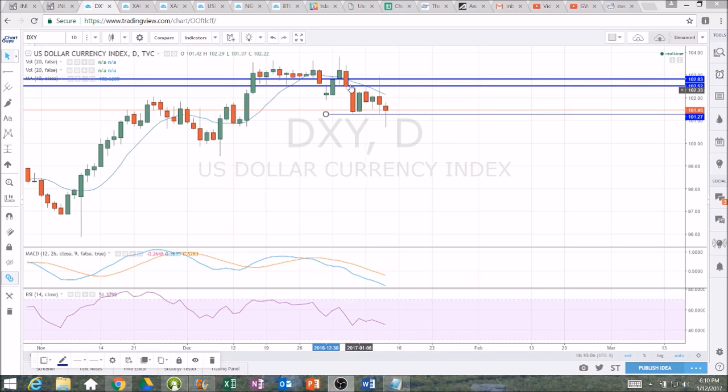So we need to be watching this 10-day moving average resistance. It has rejected the last two bounce attempts, and we're pretty much having a tightening range between 101.30 support and this 10-day moving average, dropping resistance, which is currently at 102.11. Tomorrow that will be lower.